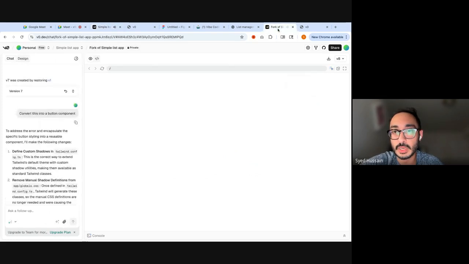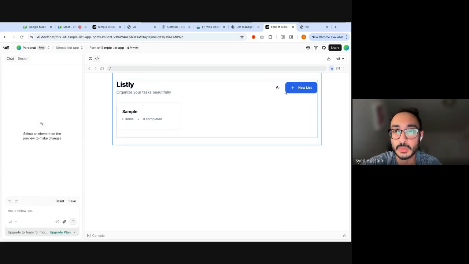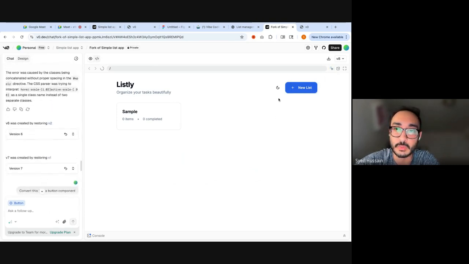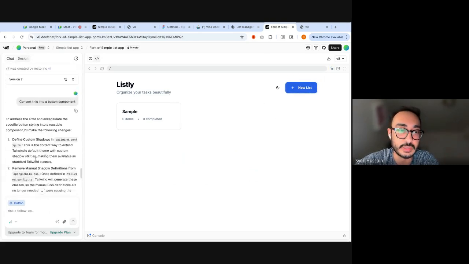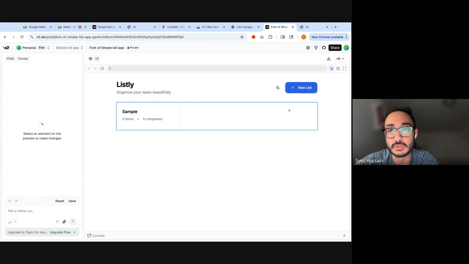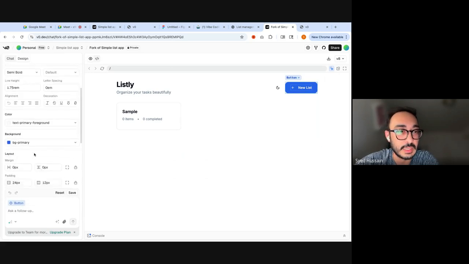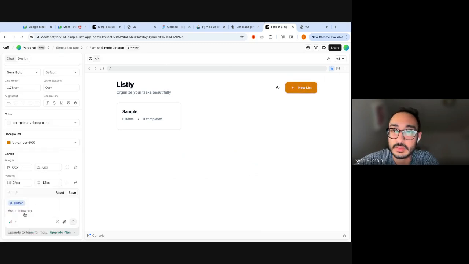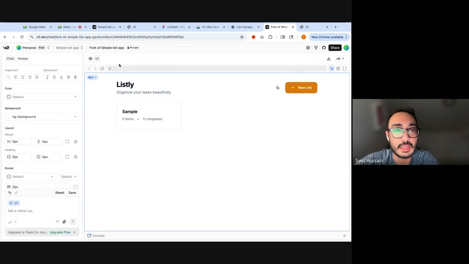It's a small one. What I'm trying to do is basically change the color of this button, and I wanted to show that I can do that by not wasting credit. So I asked it to change whatever dialog box it created into a button, and buttons are elements that you can edit. So it changed that. Now I can go into the design file, select the button, and change the background color to an orange color.